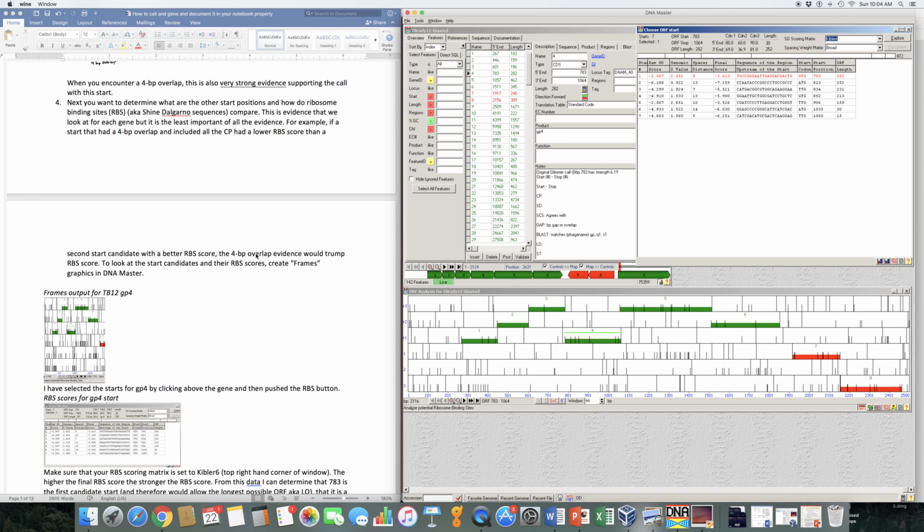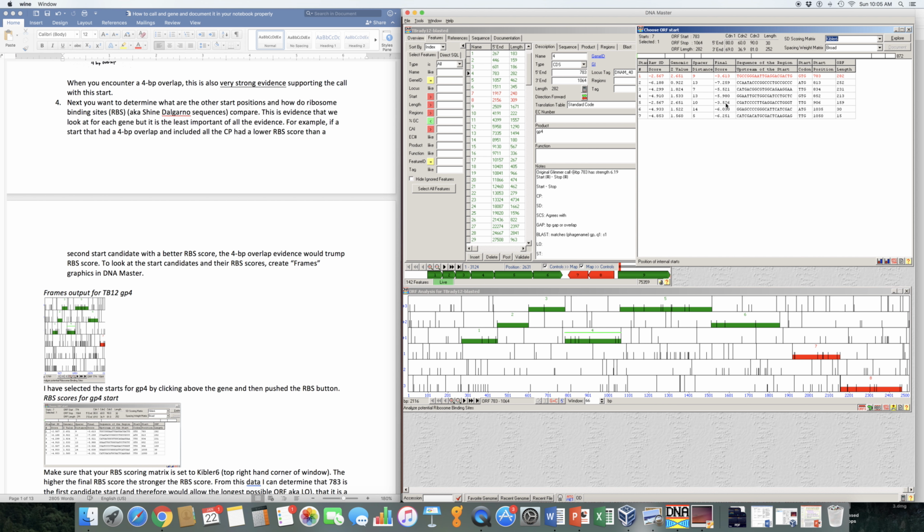So for example, if we have a gene that has a 4 base pair overlap, just as we do here with the start 783, if there's a start with a better Shine-Dalgarno sequence score, such as this TTG start at 906, the fact that this provides us with the longest open reading frame and has a 4 base pair overlap, plus it's the only start to include all the coding potential, all that evidence trumps ribosome binding sequence scores. We really only look at it maybe as a tiebreaker.